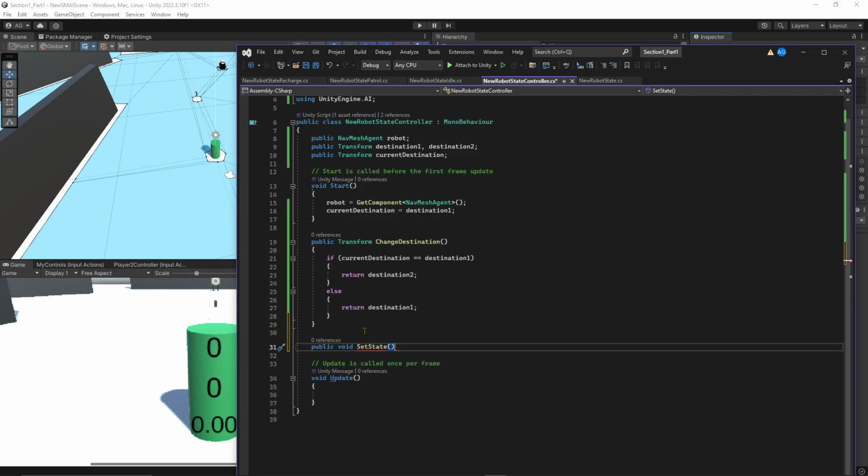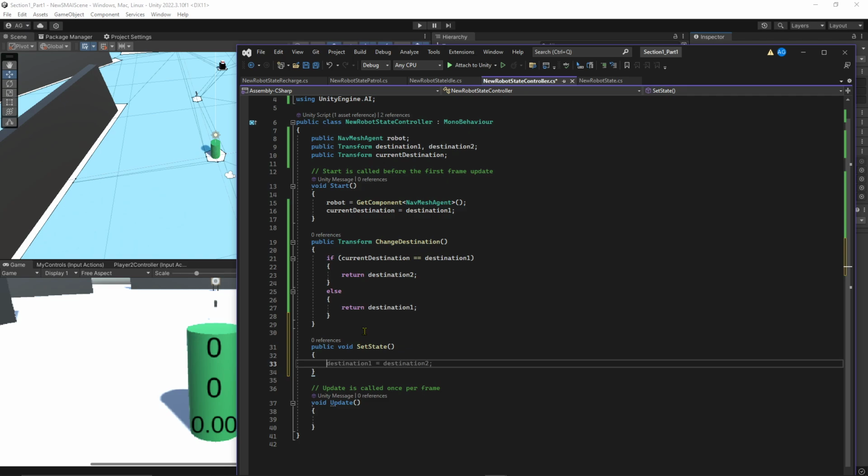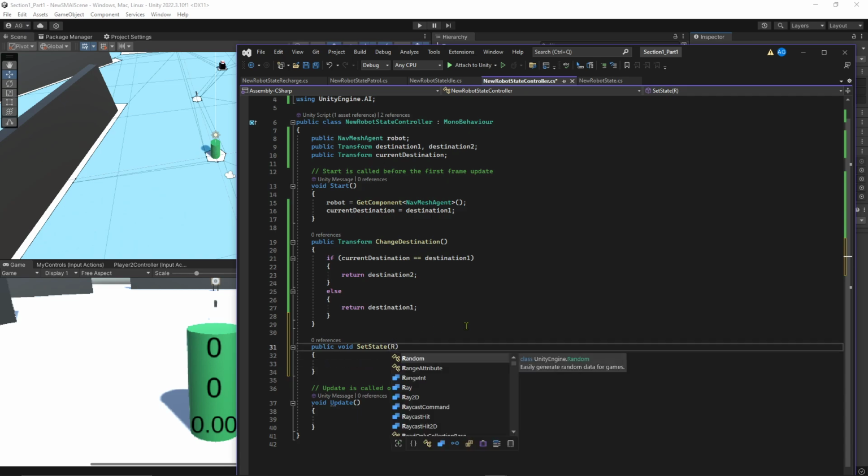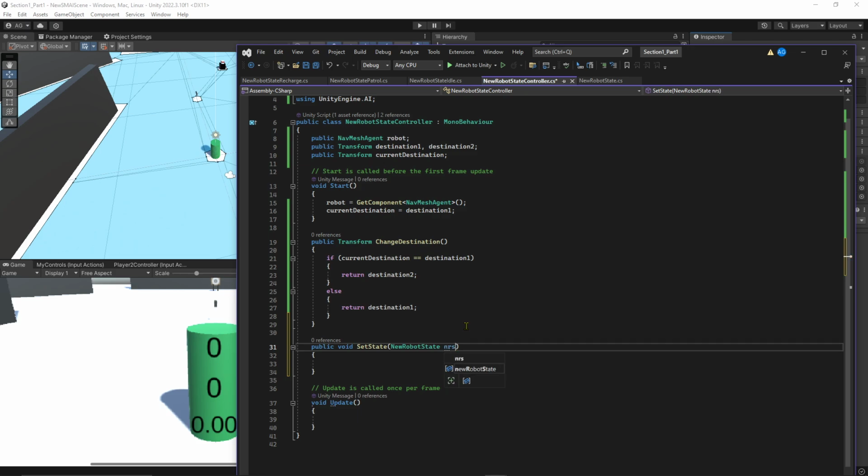And we want to make sure we're passing in the current state. So we need to have new robot state, and we're going to do NRS.